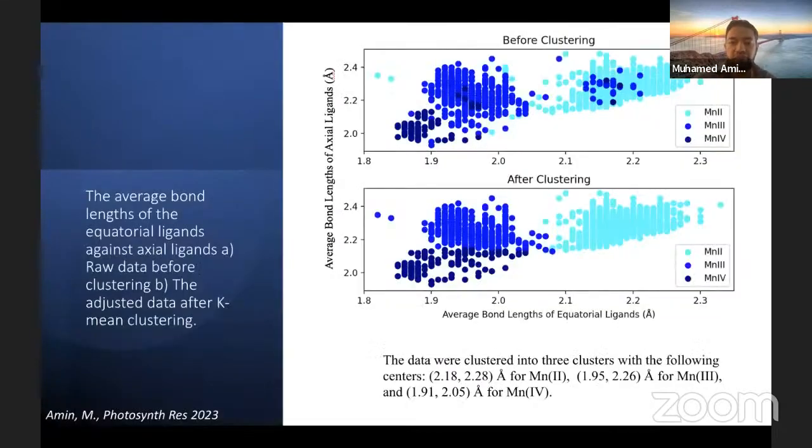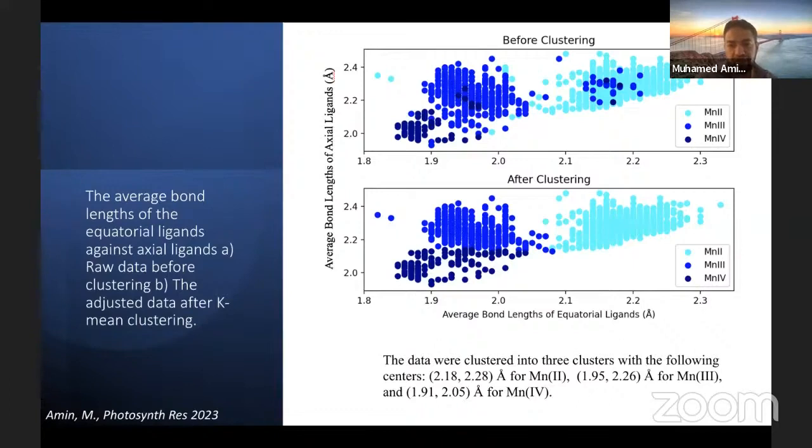Okay, so if you plot this for all these compounds, you will see something like this. In the top figure, this is the axial versus equatorial distances, and the labels are based on the experimental labels. You see some of the manganese 4, and then here it's manganese 3, where you see one side is longer than the other, which is the Jahn-Teller distortion. Then you have the manganese 2, again with a different effect, and you see that these 3 clusters are really well separated. I mean, you can know the oxidation state of the metal by knowing the distances.